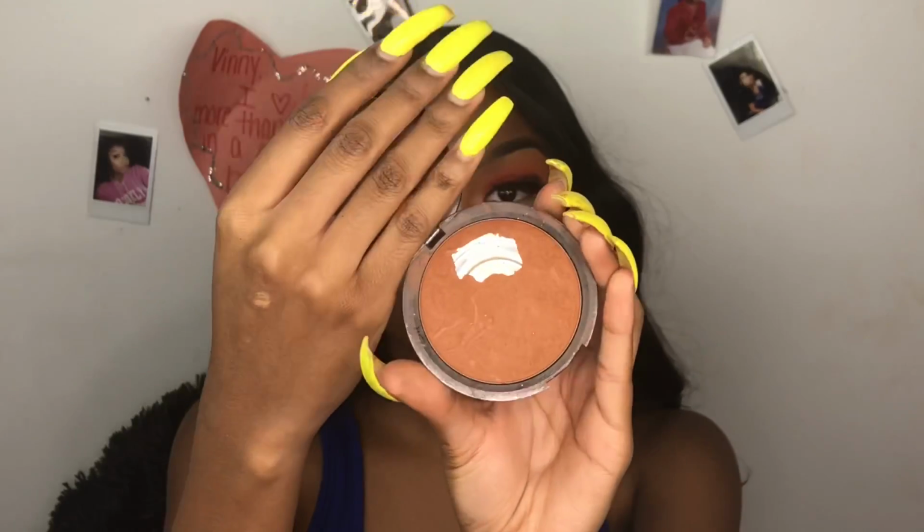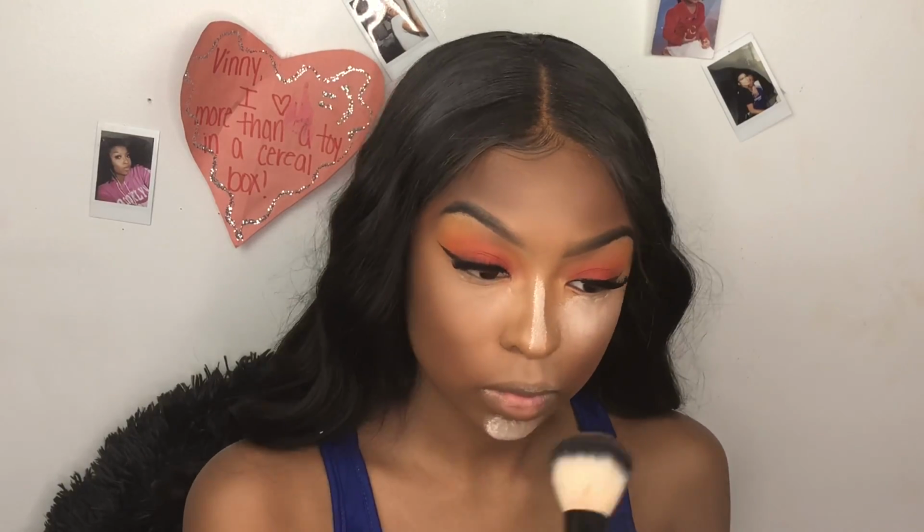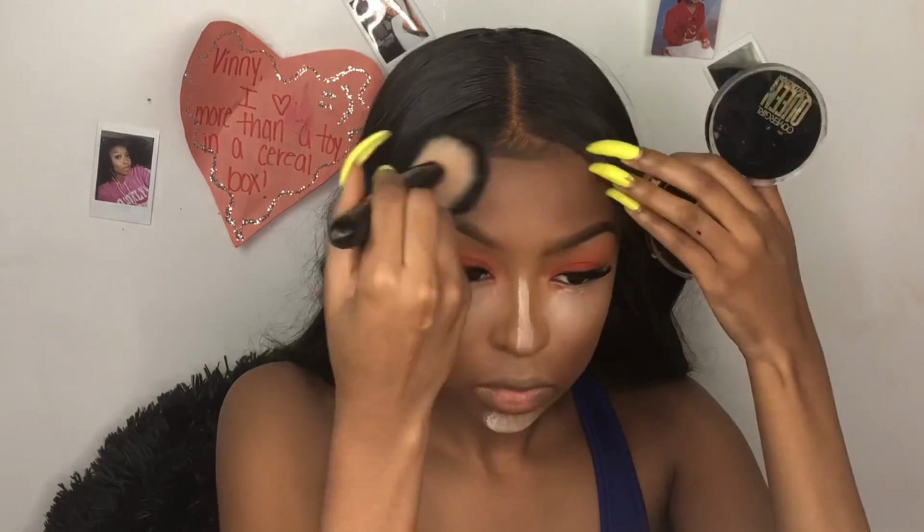Now I'm just taking this Covergirl face powder in medium deep, and I'm just going to use that as a little bit of a bronzer. And y'all know I usually use my Covergirl Queen Collection bronzer, and some of you guys told me I could find it on Amazon, but they didn't have my shade.